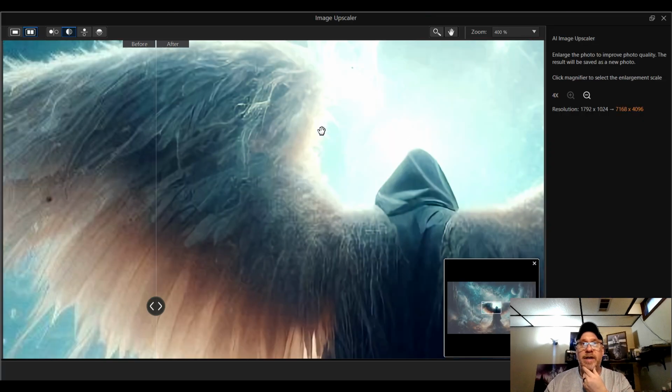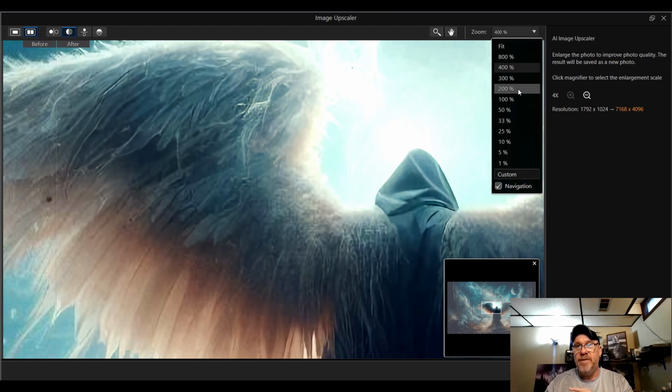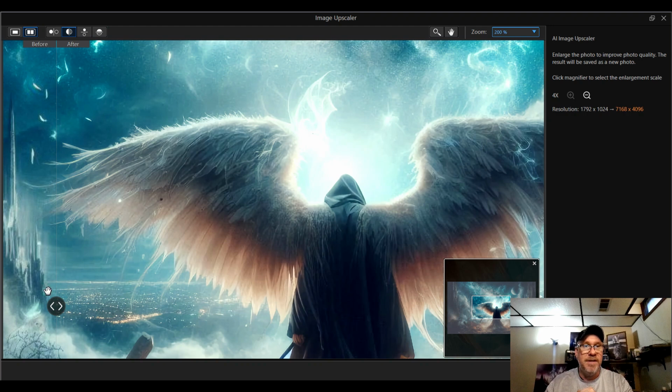I'm just going to go ahead and get that full screen there. And you can move this around. It does pretty good. Now this is my before here, kind of fuzzy. So it does use a little bit of AI to clean up the picture and make it look a little bit better. And you can obviously zoom in and out here to get a look at some of the other stuff that's going on.